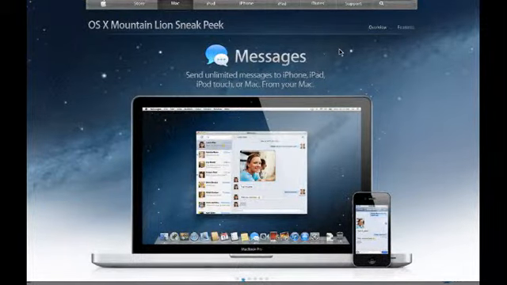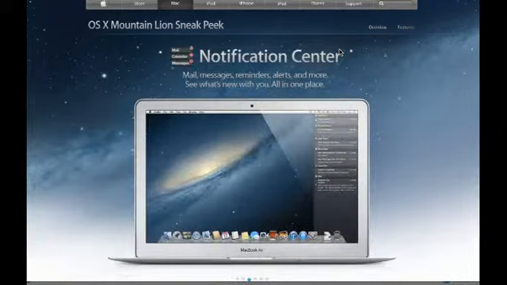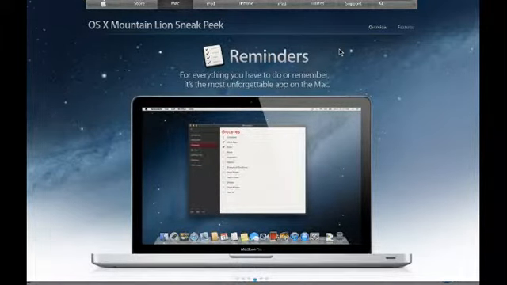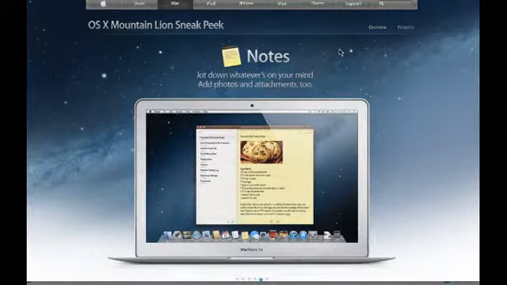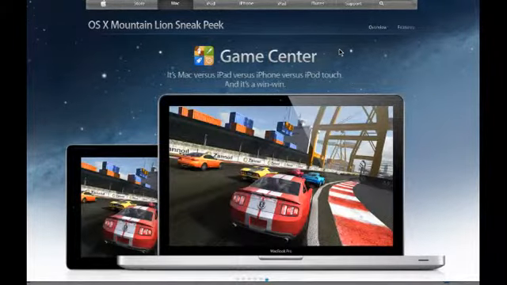Now, Apple had a gigantic surprise for the world, really, and people who follow Apple. This past Thursday, Apple suddenly released a beta for the next version of the operating system for the Mac, and they have a website that sort of explains what's going to be in it, and they're calling it Mountain Lion.